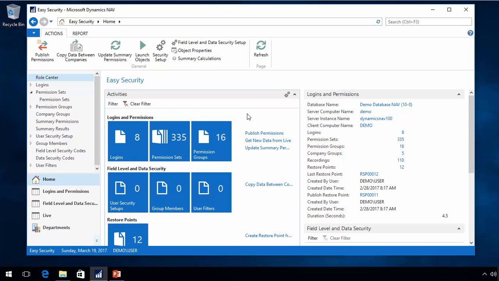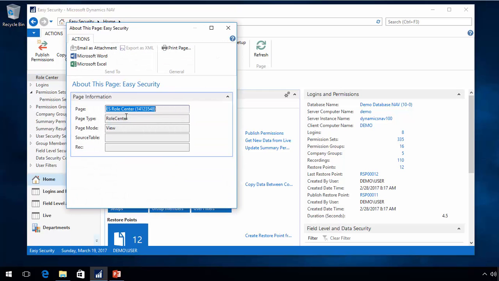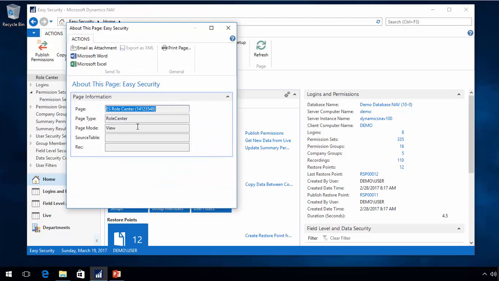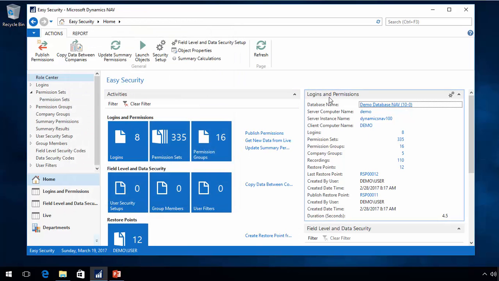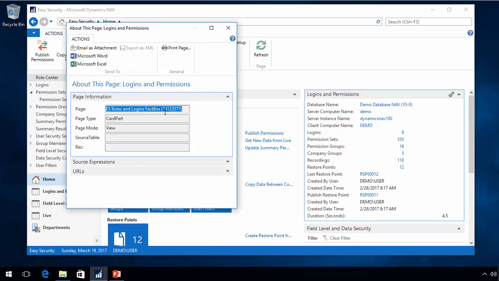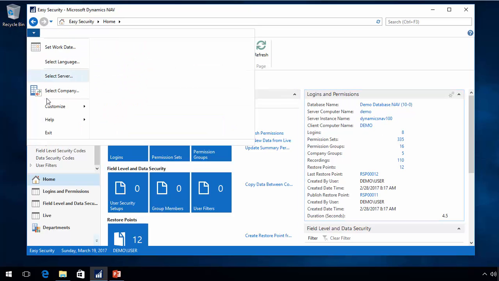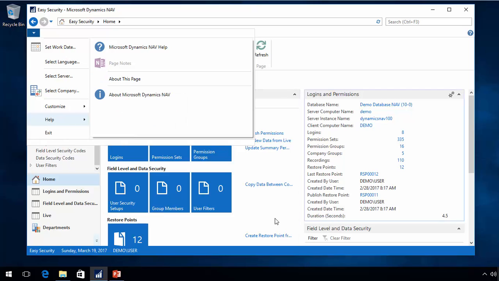You can see the individual pieces of this by clicking inside a portion of it and hitting Control Alt and F1. In that way you'll be able to see the individual parts of certain things. So if I click on this one, I should have activated that. Still keep on getting the role center. This one out here, I will see that that's actually a fact box being part of the role center. So you do that by using Control Alt and F1 to open up the help about. You can't use the normal help about because it will give you the main screen.